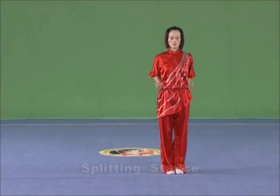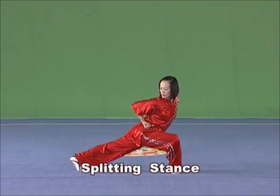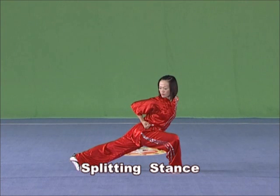Splitting stance: cross the legs with the tiptoe of the front foot pointing outward at 45 degrees, and the whole sole on land, and bend the knee to the semi-squat, leveling the thigh. Straighten the other leg with the front part of the sole on land, and the tiptoe pointing forward.